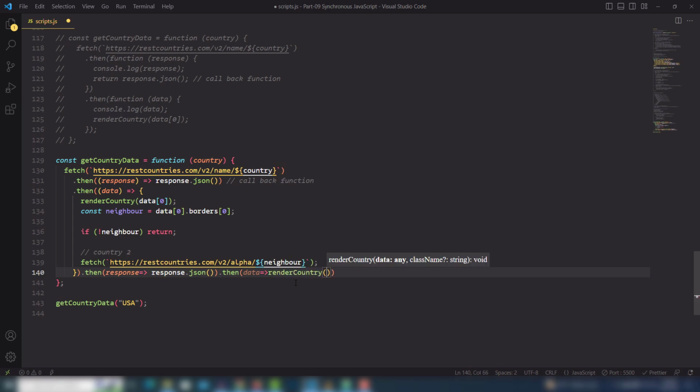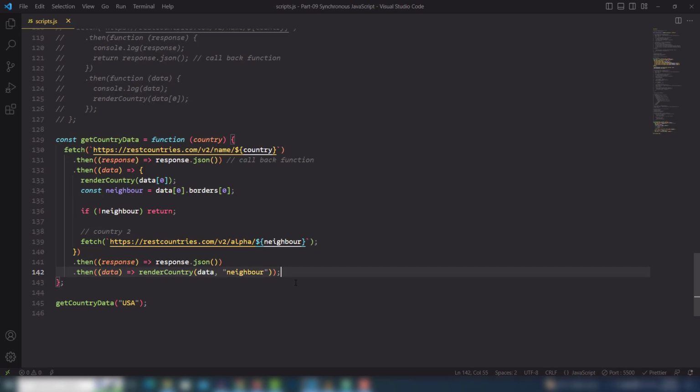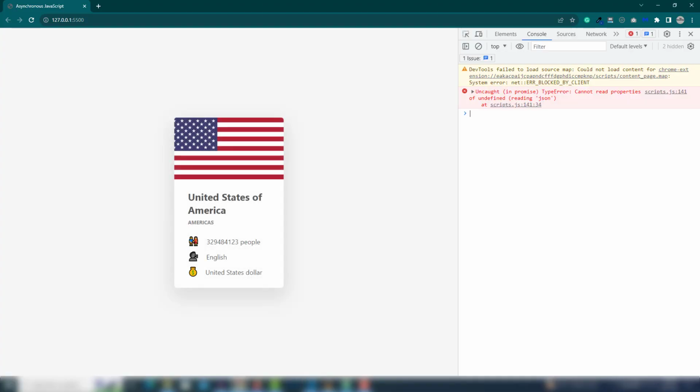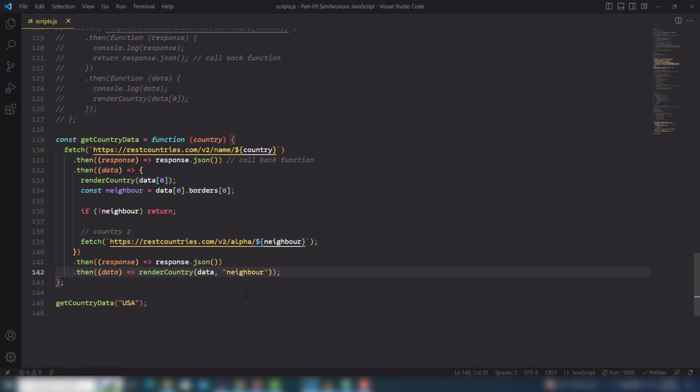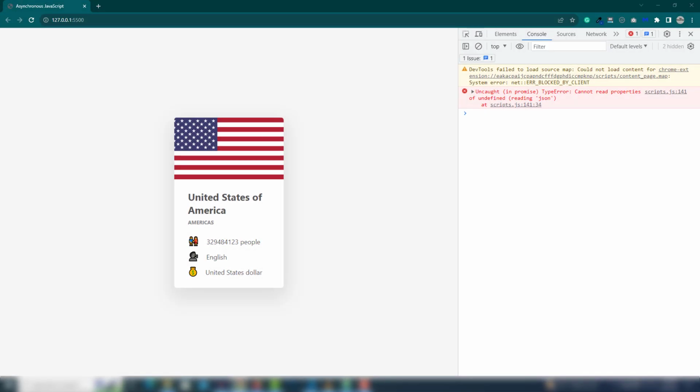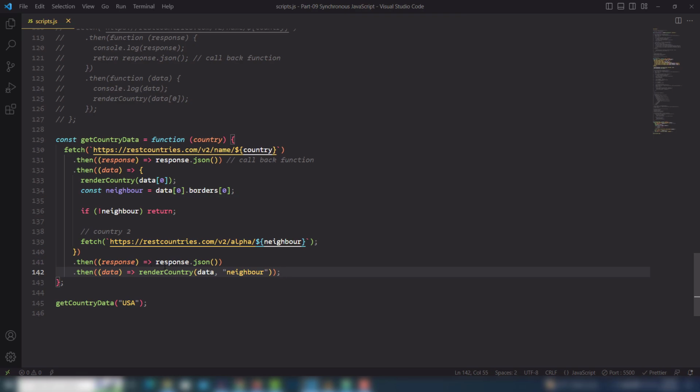and paste it. After that, you need to pass the first parameter, which is data, and the second parameter, which is your class name. So I'm going to use the class name neighbor, like that. Just a minute, I'm going to find out where.